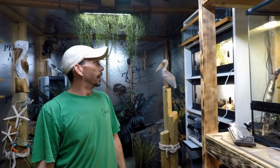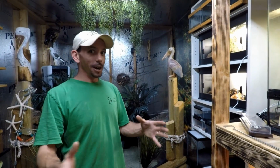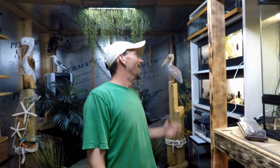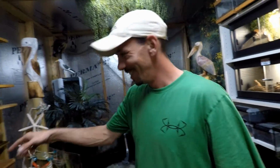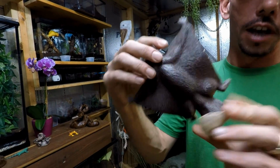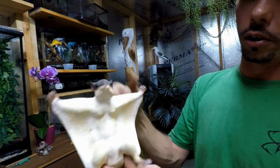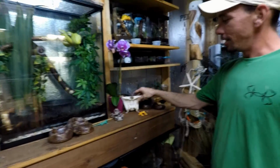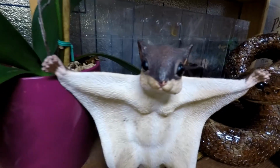But like I was saying, everybody's wanting to state the obvious. Well, guys, chill out. Of course, I've been keeping reptiles a long time. No, I thought when you said state the obvious that you were talking about the stuffed flying squirrel. Yes, that's right, and the lizard outside of its cage. Guys, I picked this up at a zoo. It's a flying squirrel. I had somebody say, "Oh my gosh, that's not even a good taxidermy." I know that's not a taxidermied flying squirrel, and I kind of got a chuckle.